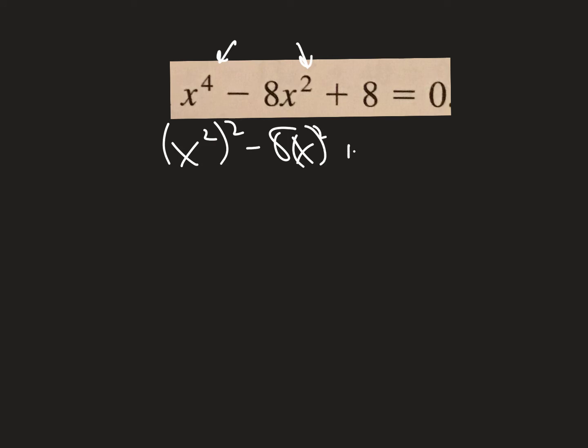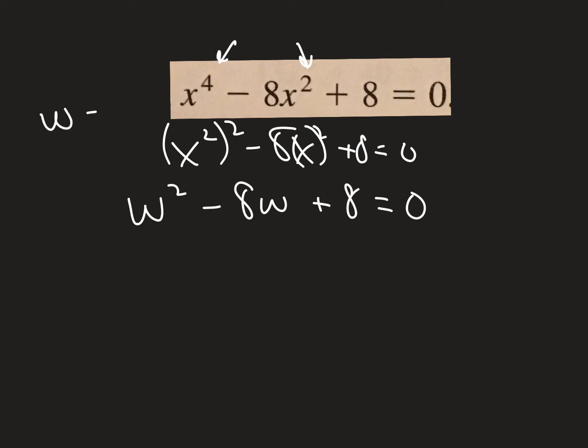and that's really 8x squared plus 8. So it's really a quadratic form. So what we're going to do is choose a letter. Your book chooses w, so that's what I would do. And I'm going to rewrite it like this, w squared minus 8w plus 8 equals 0. And I'm just going to solve that. I'm going to act like it's a square, and at the very end, what I really did here is I'm substituting w for that x squared.